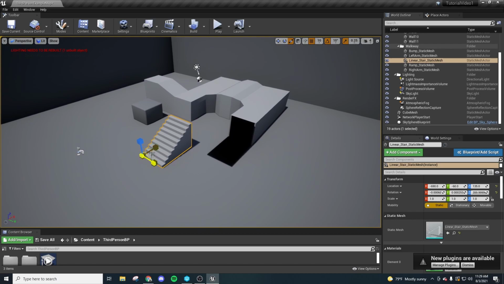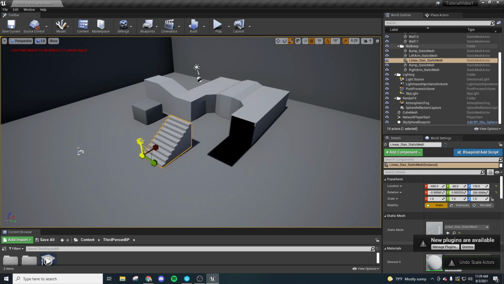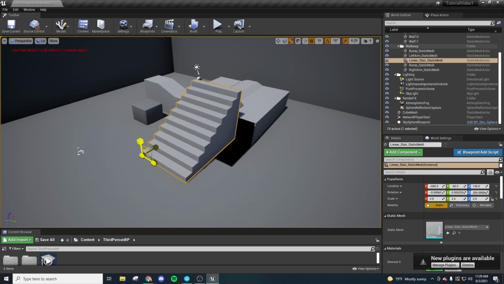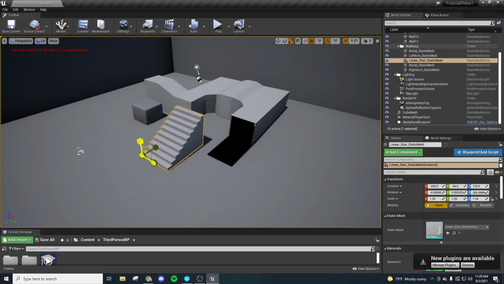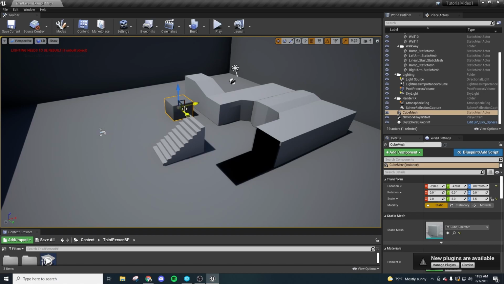Next one is scaling. So it's exactly how it sounds. If you want to stretch it this way, you can do that. If you want to go wider, you can do that. And if you want to go up and down, you can do that. But most importantly, if you grab this white intersection, you can do it 100% in all 3 axes at the same ratio that it was before, so that you're literally just shrinking it. Again, pause the video, grab a couple things, move it around.